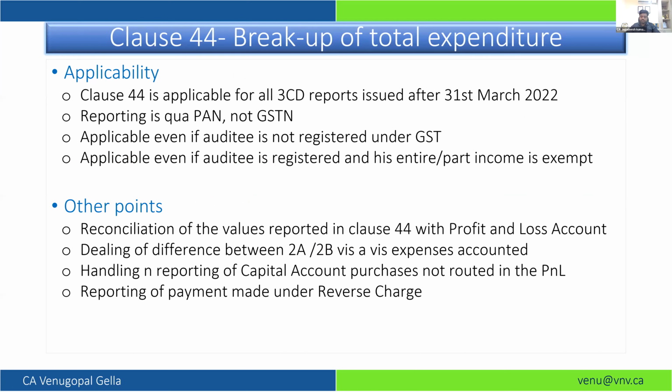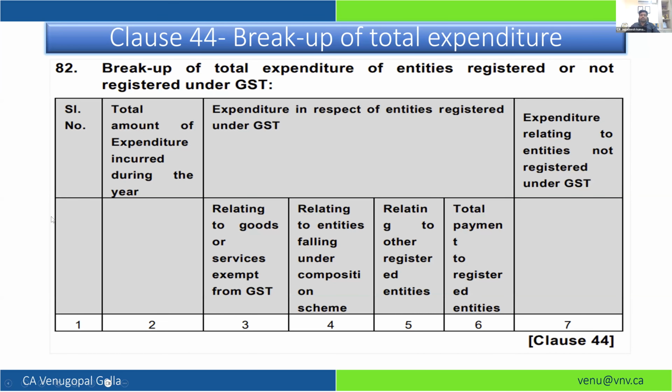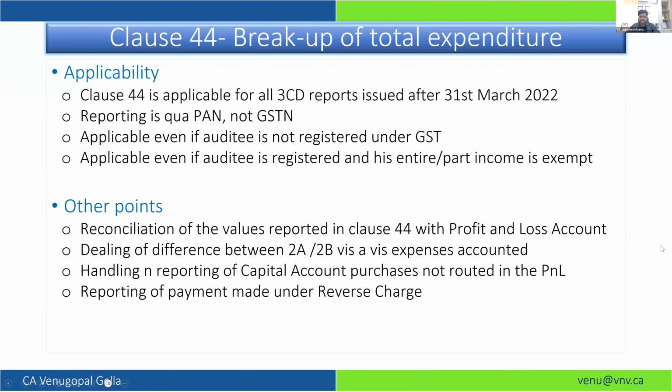Yeah, if you see here, clause 44. So you have availed the services from the GTA, who is a registered party. For him, that is exempted, for the purpose of reverse charge. So here you have to report it relating to the other registered entities only. Suppose the same service you have availed from an unregistered party, then you have to report in column 7. Otherwise, it will come under column 5. Okay, moving on to the next slide.